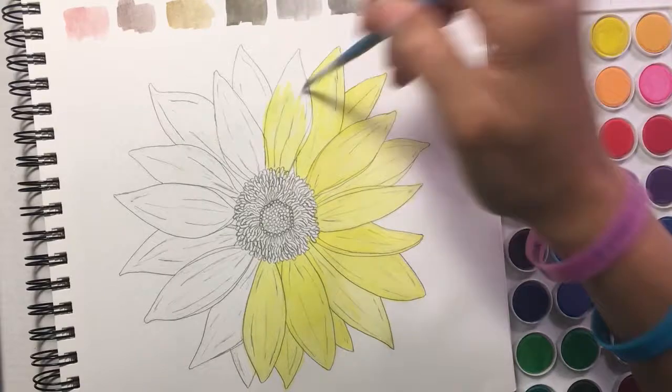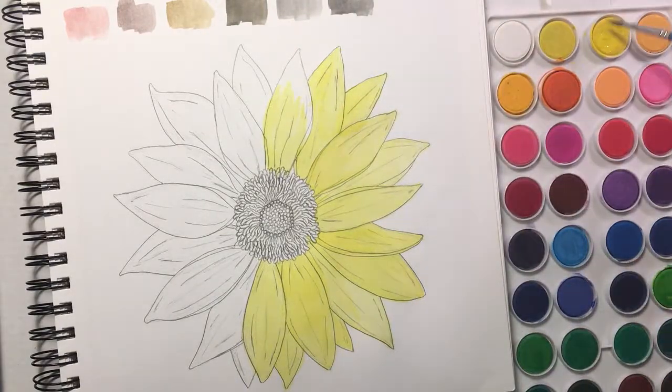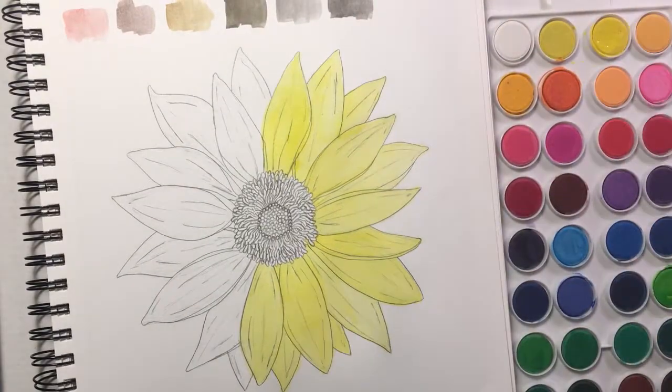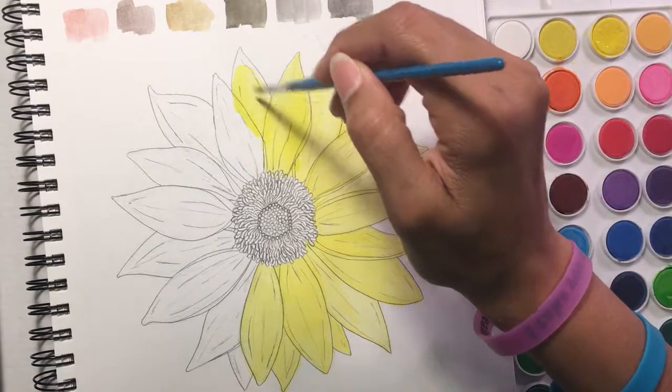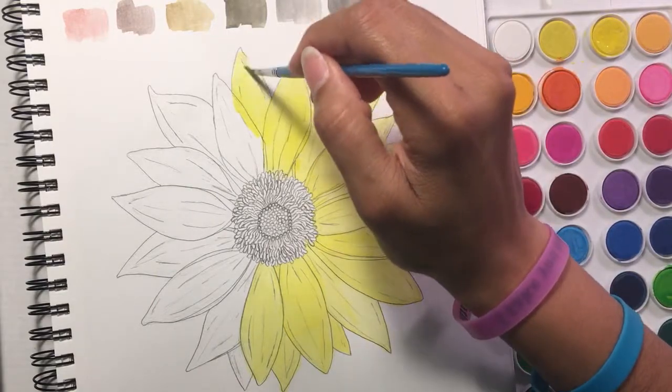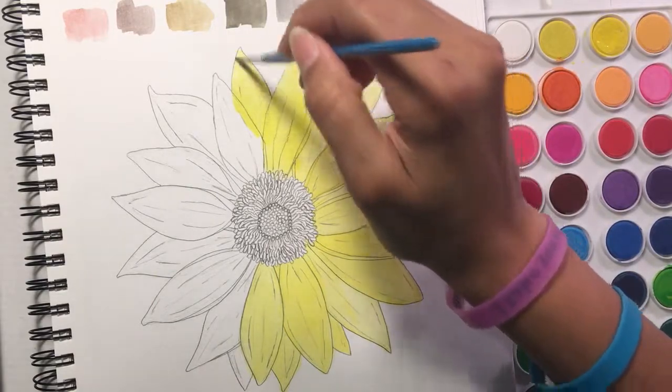So just have to remember that. Right now I'm just trying to concentrate on getting the base colors filled in and then go from there.